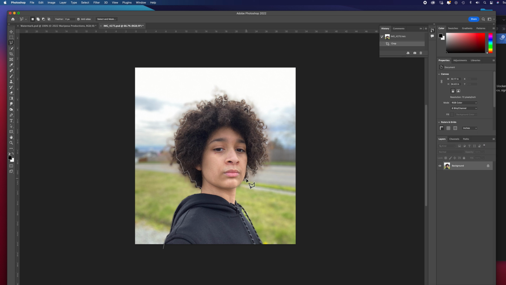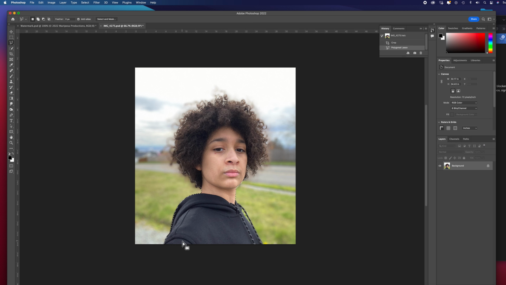All right, getting down close, coming around the edges here, and he's got some negative space there within that hoodie, but I'm just going to leave it there and come down and make my selection.